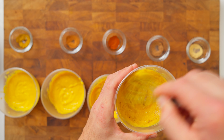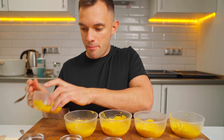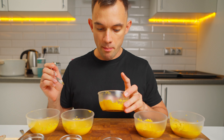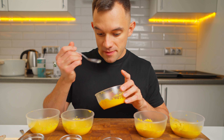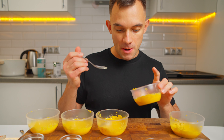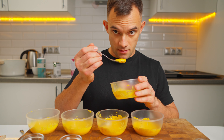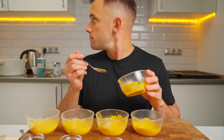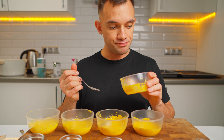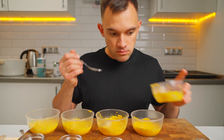On to tasting – all five options have their unique tone. The ginger on its own felt somewhat lacking, and the nutmeg alone also fell short of expectations. Smoked paprika, on the other hand, was sheer bliss. Cinnamon didn't hit the mark for me, but I suspect it would be a great match for the butternut squash version with coconut milk. As for the curry, it was undoubtedly the star of the show. After sampling all of them, the curry-infused soup truly shone the brightest – its depth likely stems from curry being a blend of spices, while the others are standalone seasonings. Mixing them might also give a similar result.